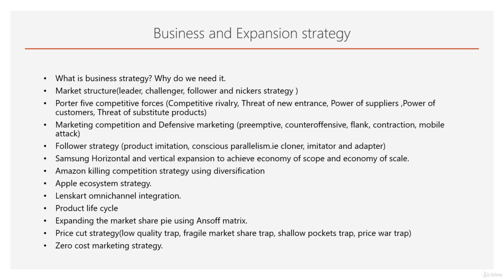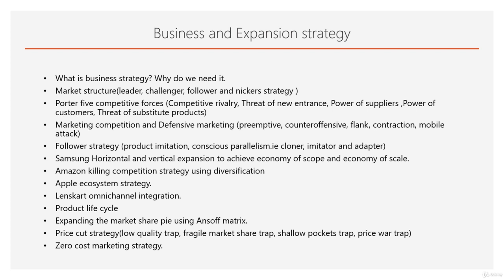And in the fifth topic, which is my favorite topic, we will understand how successfully Samsung is able to create a horizontal and a vertical expansion strategy with the help of economy of scale and economy of scope. And in this, we will understand how Samsung is manufacturing all those small components like memory chips, camera modules, batteries, and OLED displays, and it is leveraging its component manufacturing to different partners as well.